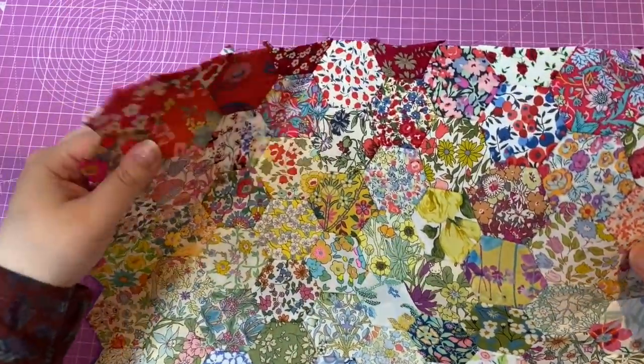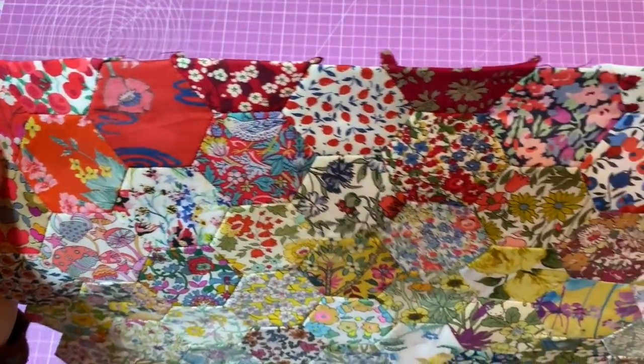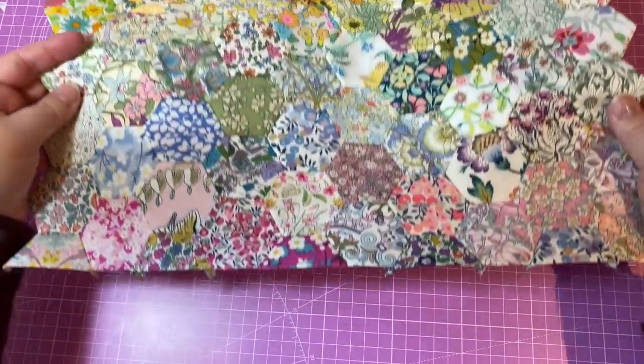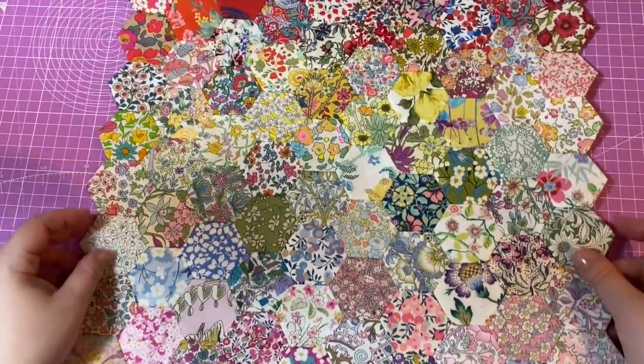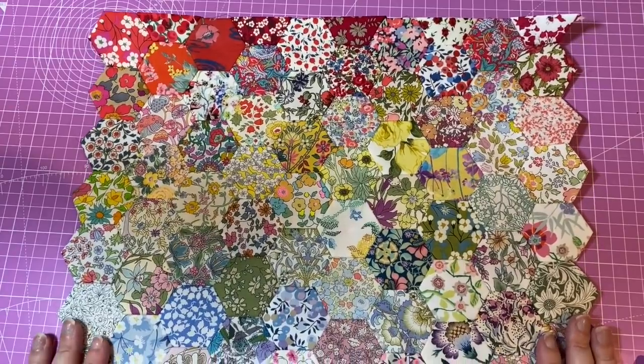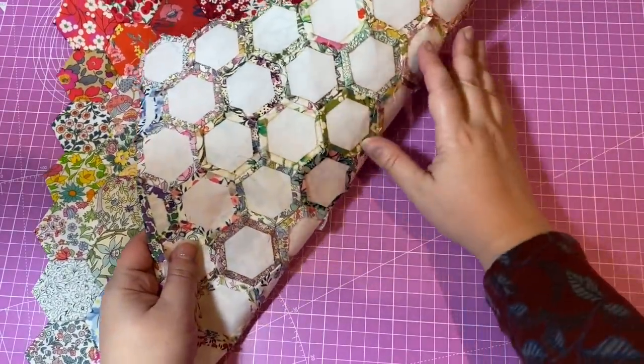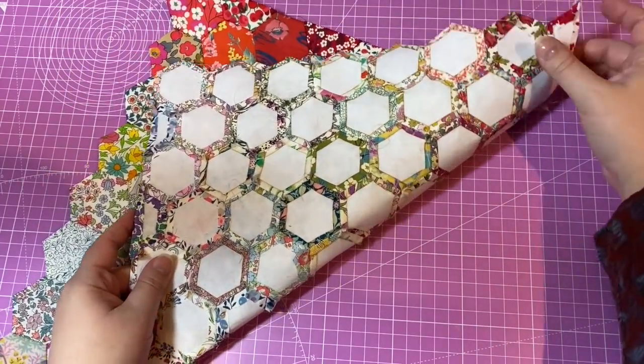So once you've finished and you've filled in the gaps at the top and also at the bottom, then your panel is ready to be quilted. There are gaps at the sides which I will sort out a little bit later on because I'm going to trim them, because it's only going to require a little bit of trimming.